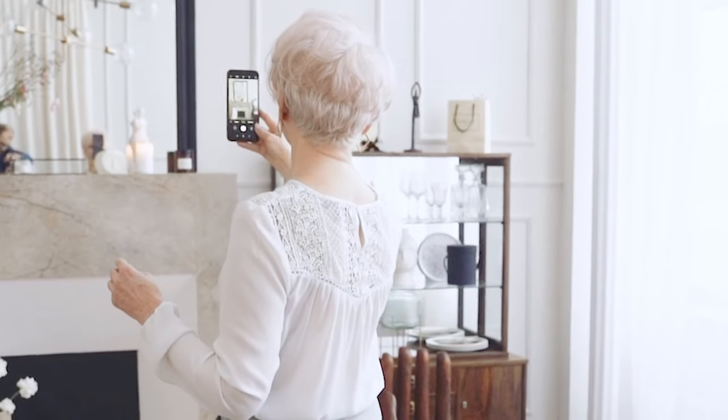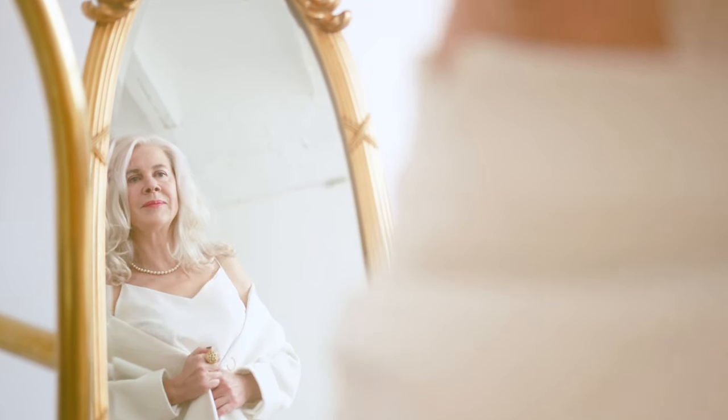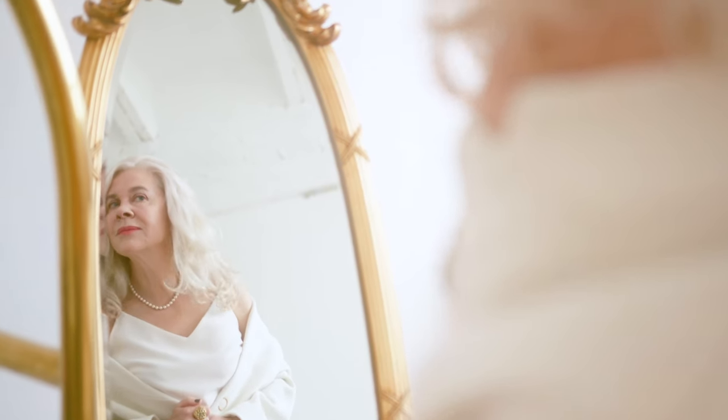And always remember, whatever you're wearing, whatever you're buying, to look behind you in the mirror. Do the 360 degree turn so you can see how it looks behind. It may look beautiful in front, it may give you a lovely shape, and it may just accentuate your bottom behind, or it may be bagging at the back. So always make sure you look behind you before you buy anything.